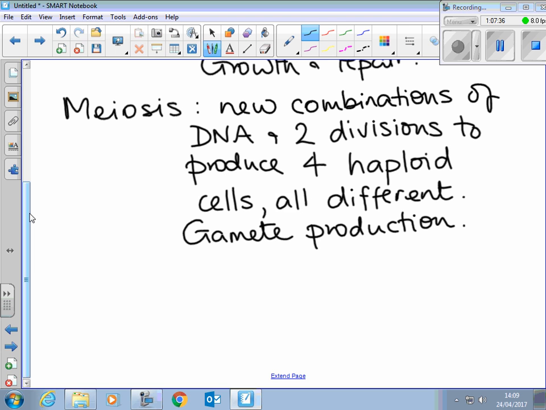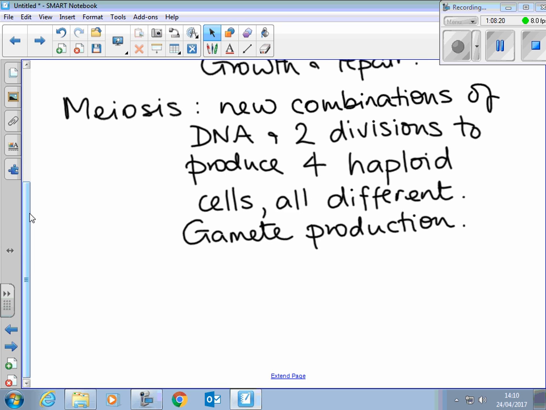Now, I mentioned the words haploid and diploid. There are others as well. There is tetraploid. I'm trying to think. I can't remember what's tetraploid, but I know that modern bred wheat is hexaploid. It actually has 6 of each chromosome. And it's because of the way it's been produced over the years, the sort of inbreeding between different strains. And you end up with 6 of each chromosome. Slightly odd. So there's something to look at if you feel like it.